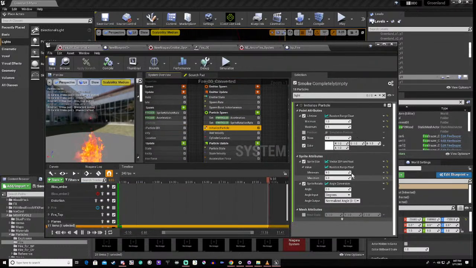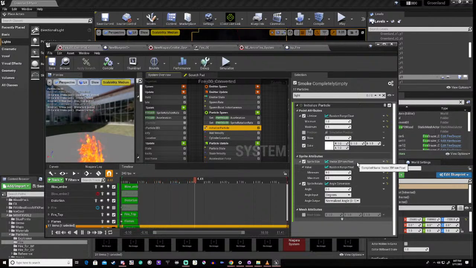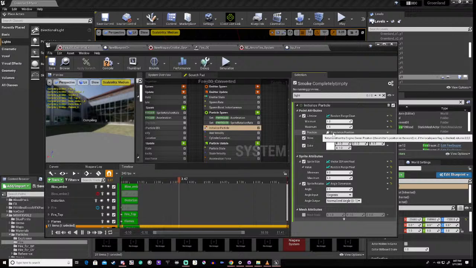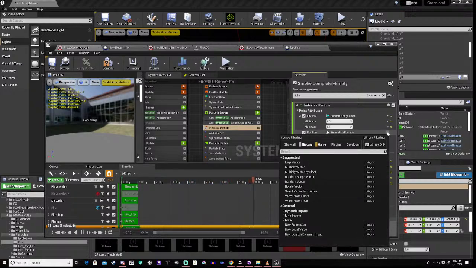So on the initialize, where's the position? That's the sprite size and sprite. We need to set the position here. And we're not doing simulate position.